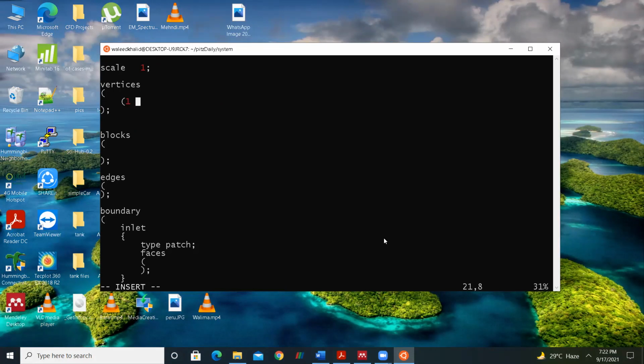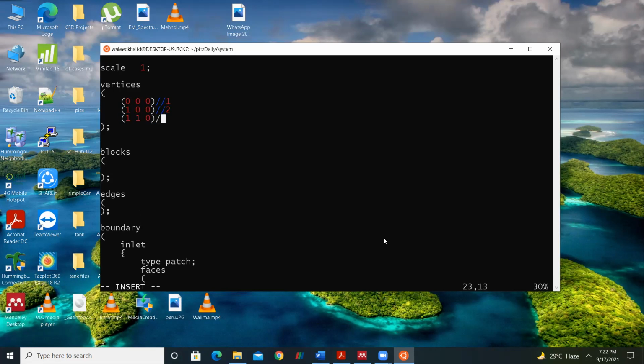So our direction along x will be 1, along y will be 0, along z will be 0. This is point number 1. This is along x, first point will be 0 0 0. Then the second point is 1 0 0, and the third point will be 1 1 0, and this is the point number 3.